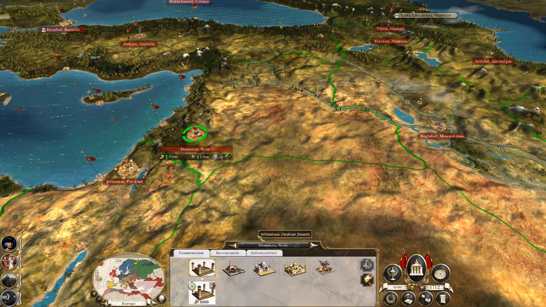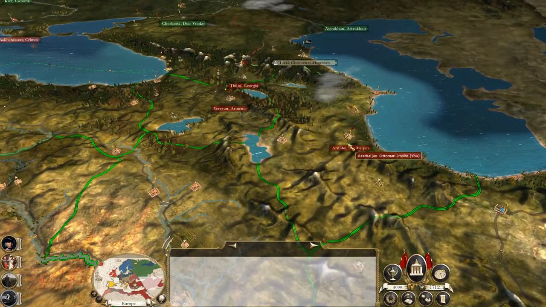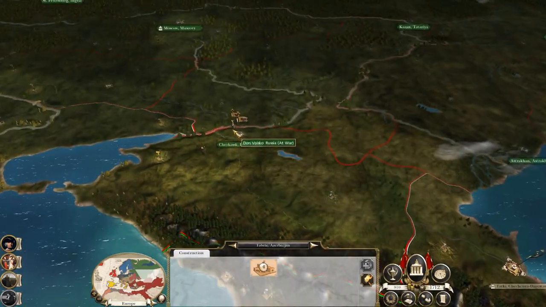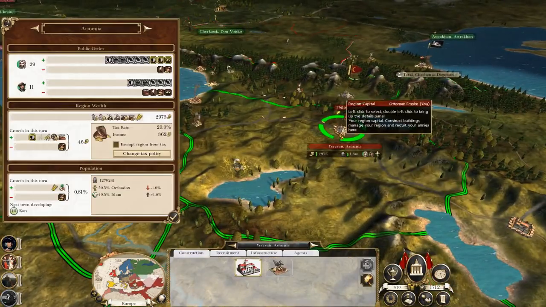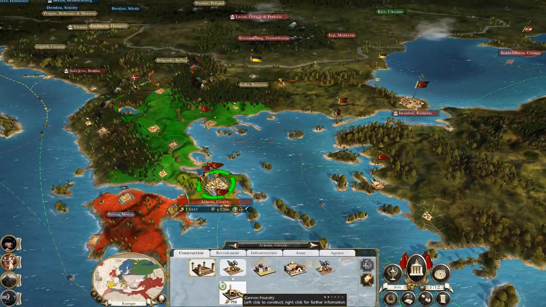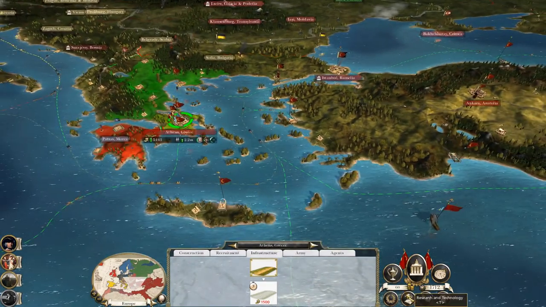Let's upgrade all the way around roads, because I do have a quite far-flung empire. Wealthy iron workshops, that now we're talking. That's pretty good. I'm not bothered about pushing against the Russians on this front, mainly because I don't want the AI to focus too much on what's going on down here. I want them to leave us alone. Let's upgrade this cannon foundry because we can. We should maybe upgrade our roads in Athens as well.